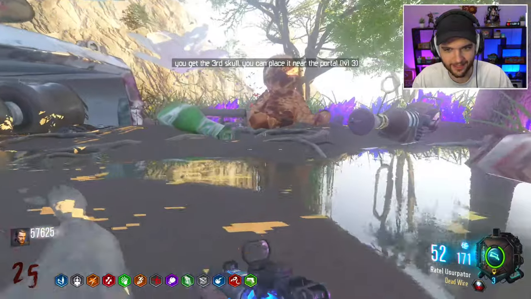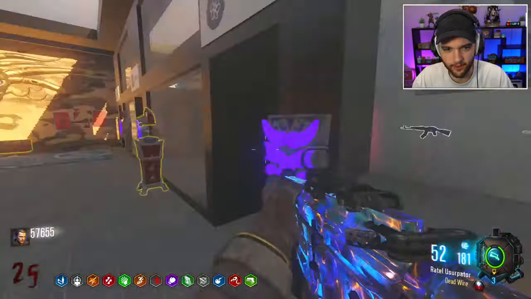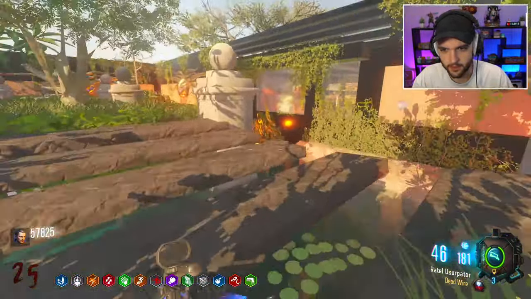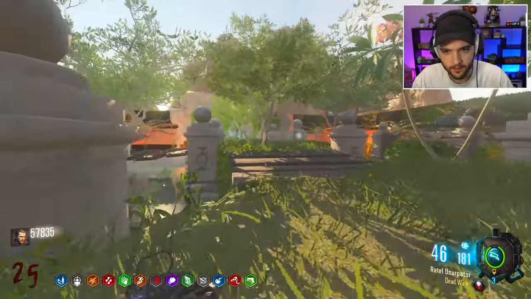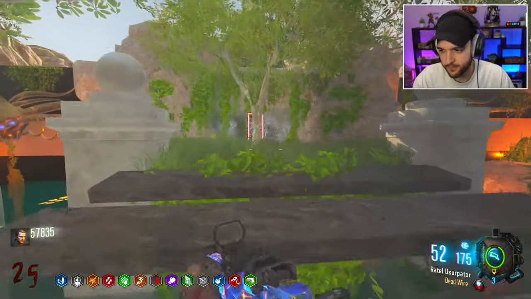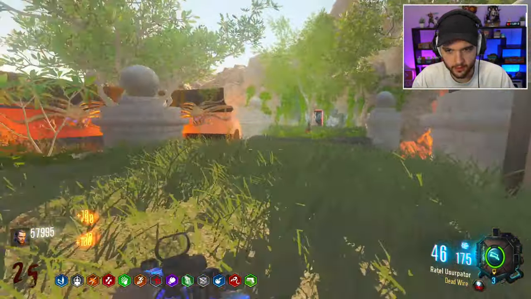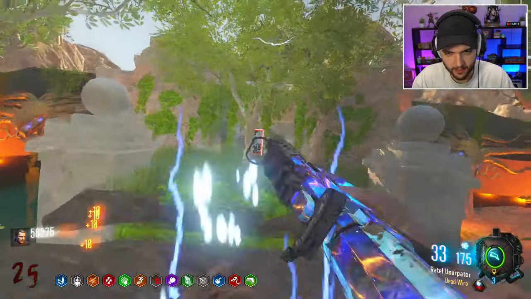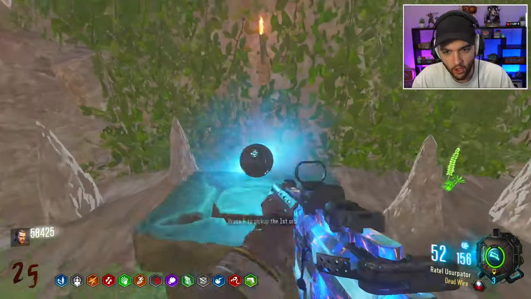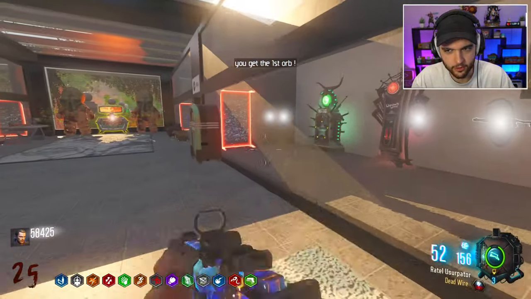Okay, we got the skull. Good, good, good. Go behind waterfall in area one. Behind waterfall, you say? There was a waterfall over here. Let me see. Oh. Okay. There is something back here. Do I have to jump? Whee! Oh! Pick up first orb. Okay. Good, good, good.